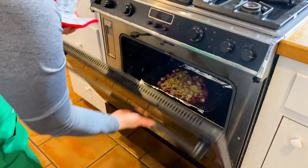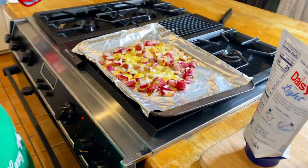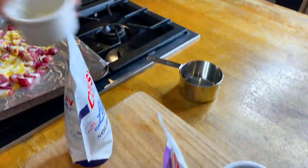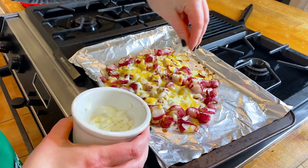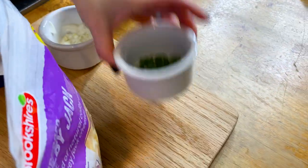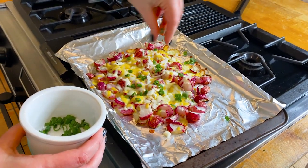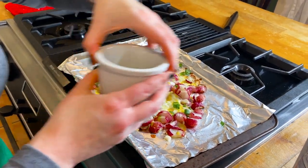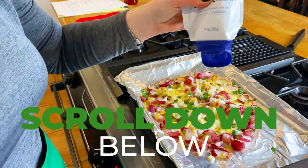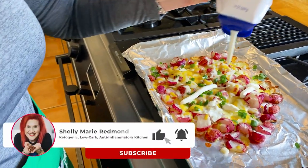When that's done and the melted cheese looks ooey-gooey, get it into my mouth! Then top it with some fun toppings — I have green onion, and some folks will want chopped onion. You can see I had a little accident with the sour cream here, but honestly, who cares — this dish is amazing! For the recipe, scroll down below, and for more low-carb fun and lowering those blood sugars, let's do it together!